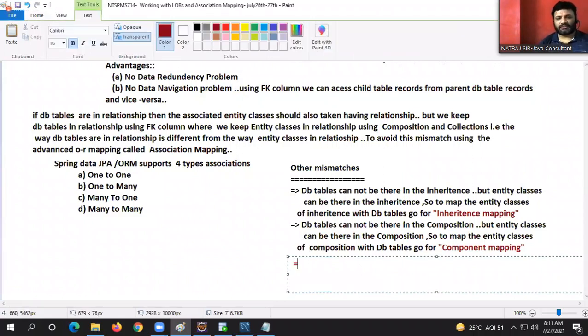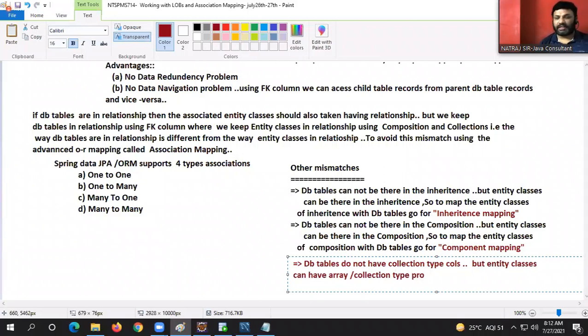Okay, next. DB tables don't have collection data, collection type columns. But entity classes can have array or collection type properties.